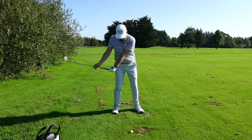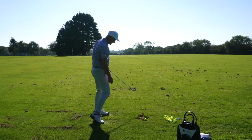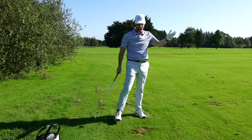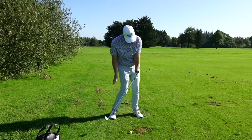If I do it really slow, I feel like I can hold this handle off, which will make the ball just basically pop kind of high off to the right, which is what lots of you do. I need that release feeling. I need to let that club go.